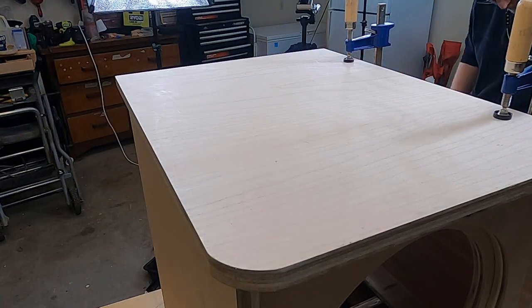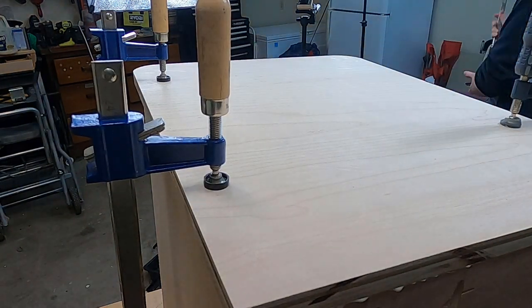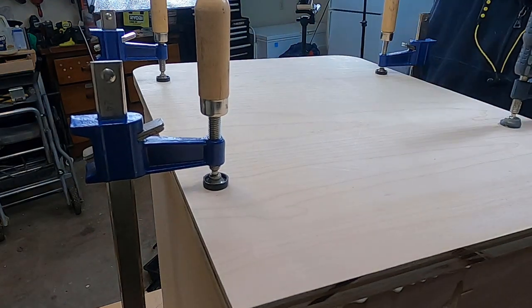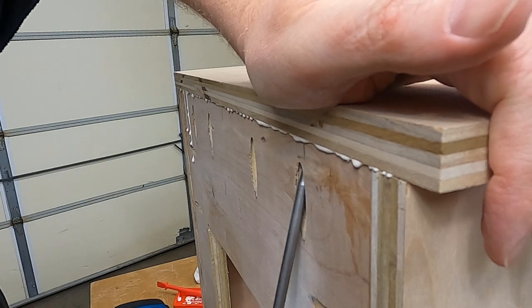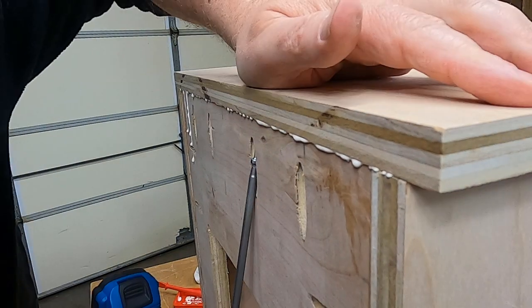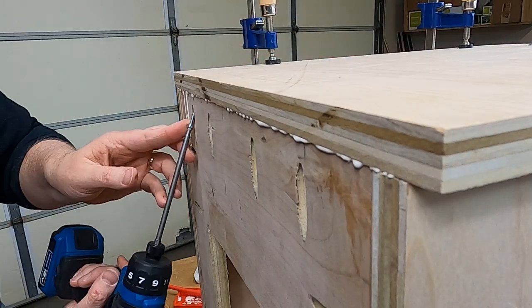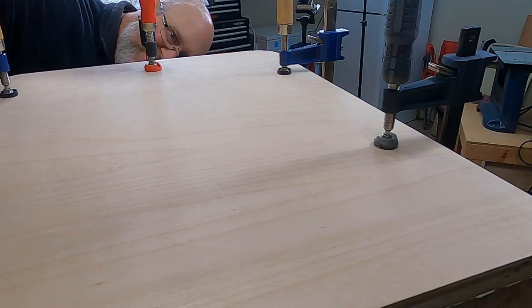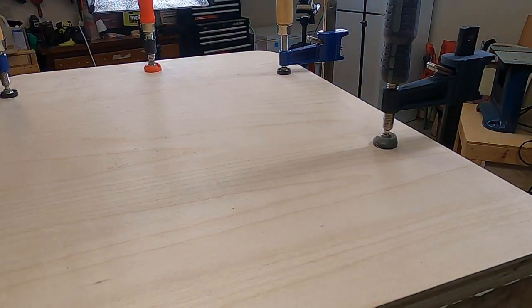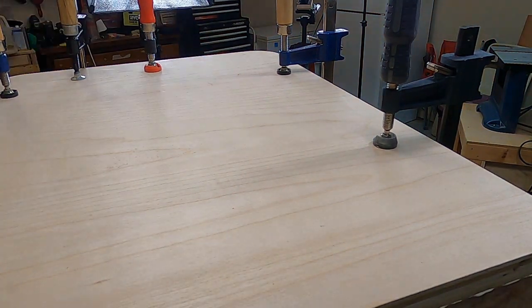Just like the bottom, the top of the enclosure has a half-inch overhang on the right and the left. I'm going to use my clamps to get it nice and tight so it doesn't drift as I drive the pocket screws, which will attach the back of the enclosure to the top. I don't want to drive any brad nails into the top because that part's going to be exposed, and I want to take really good care of that nice birch veneer. So I'm going to clamp it all together and let it sit overnight so the glue can cure.